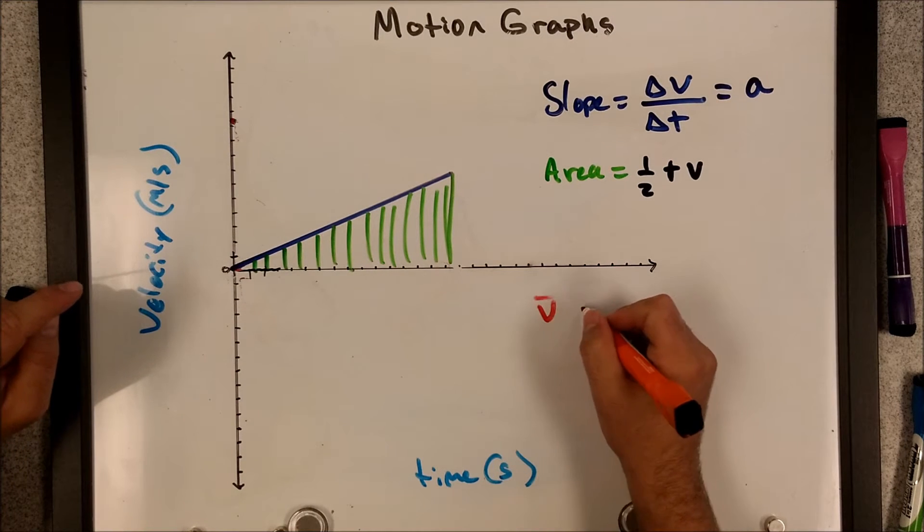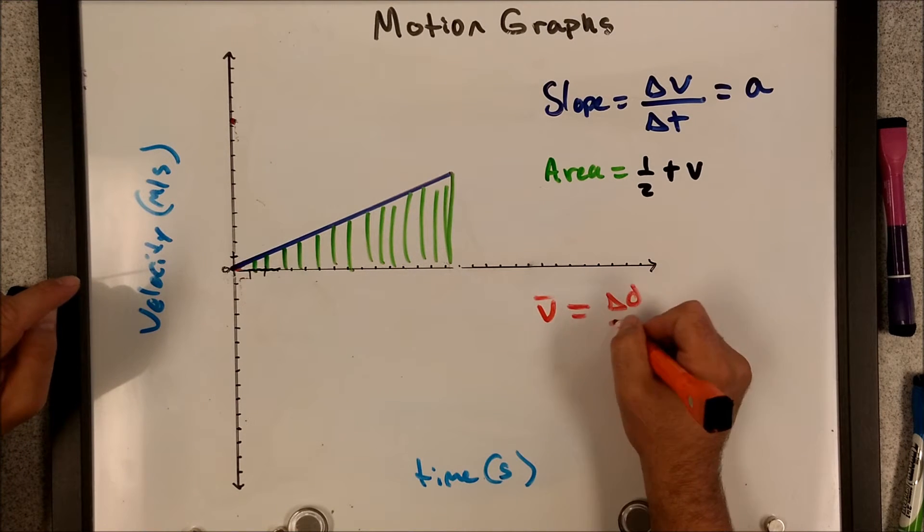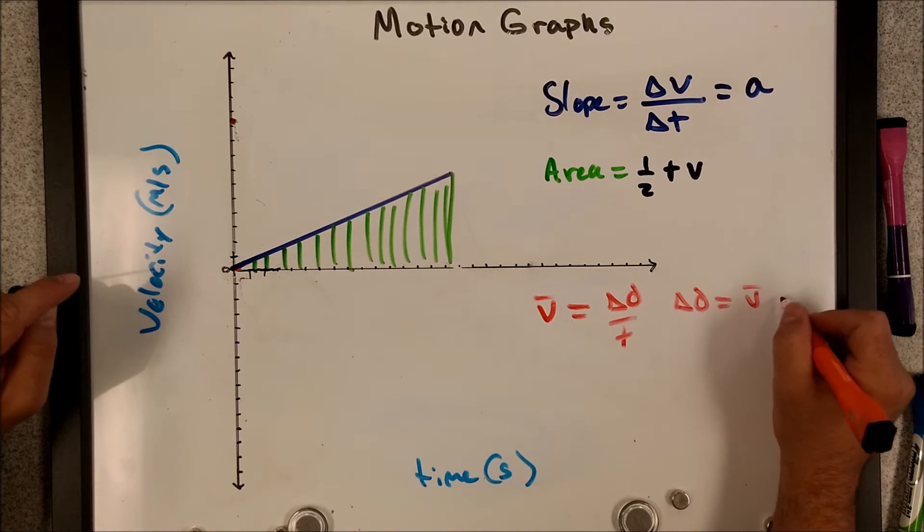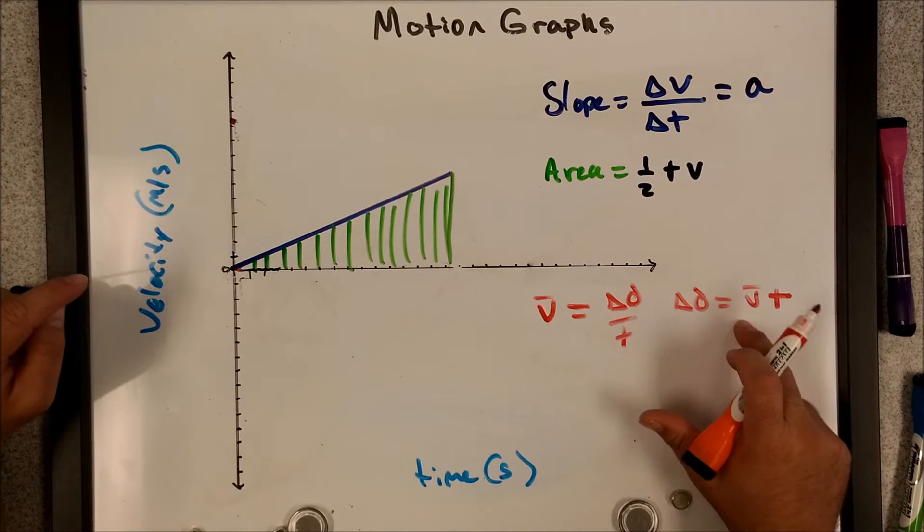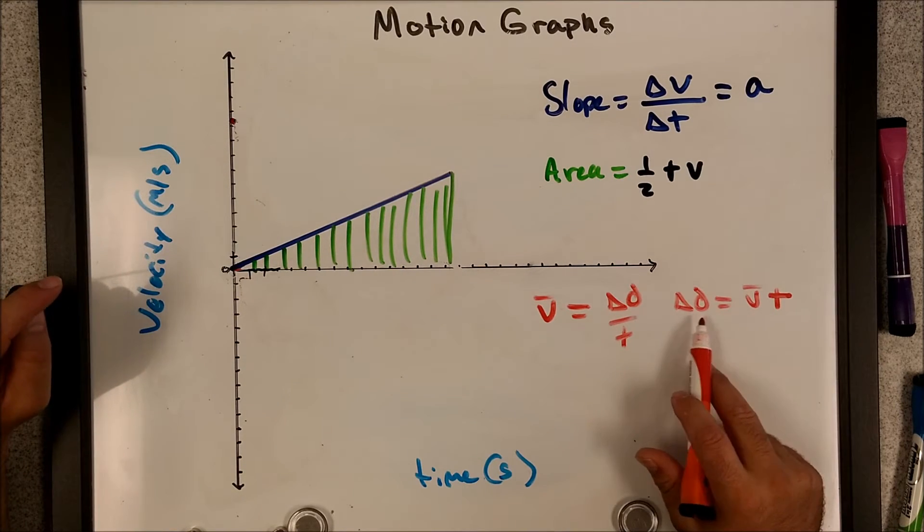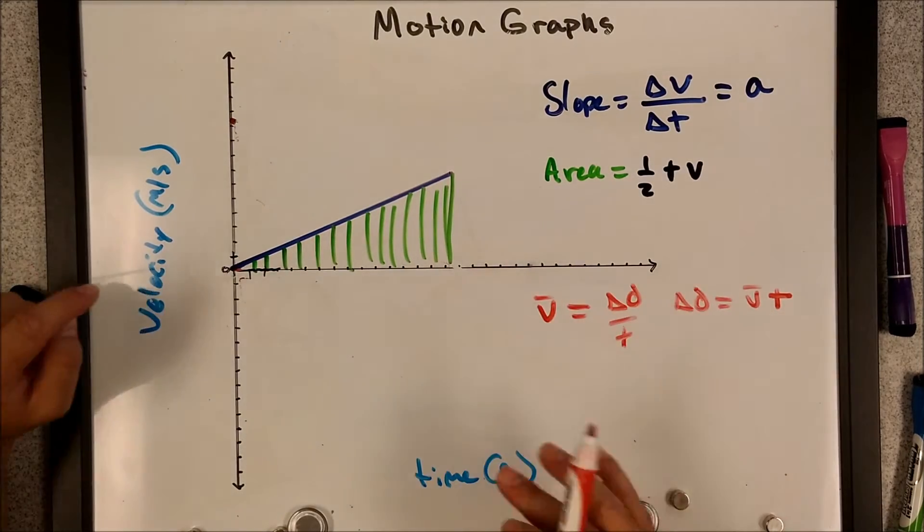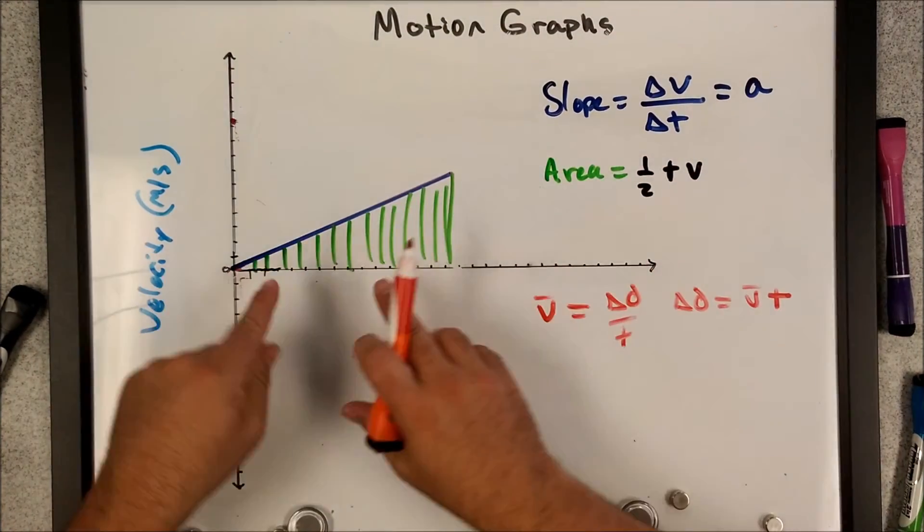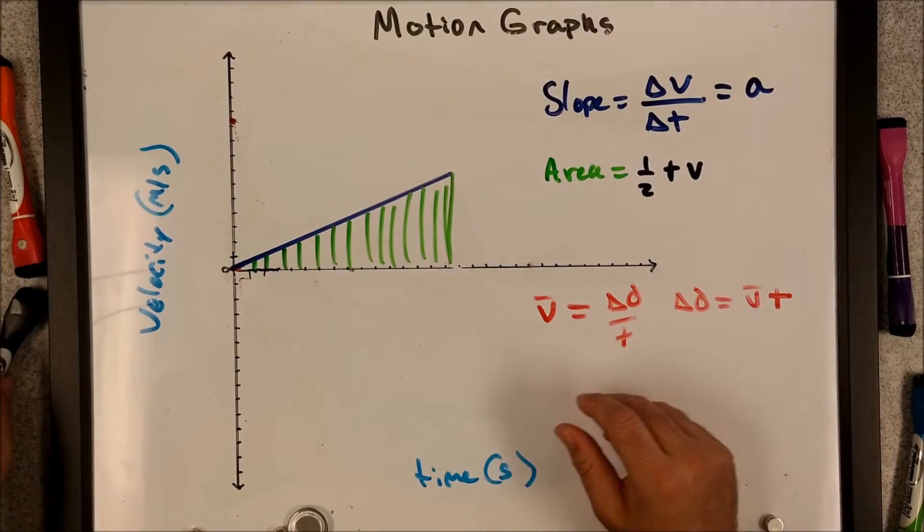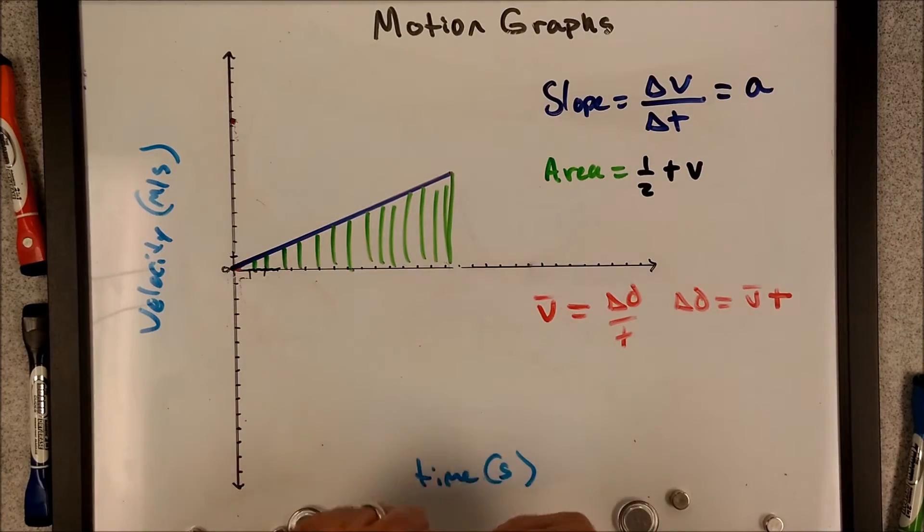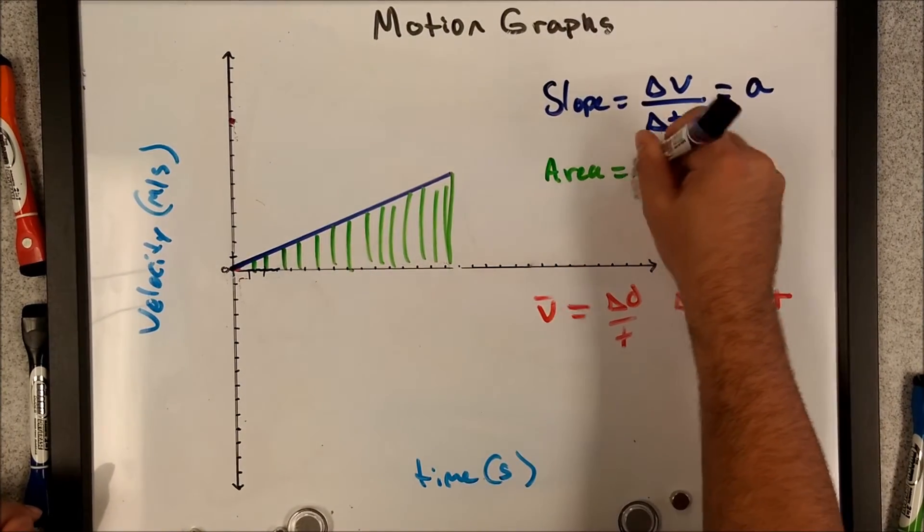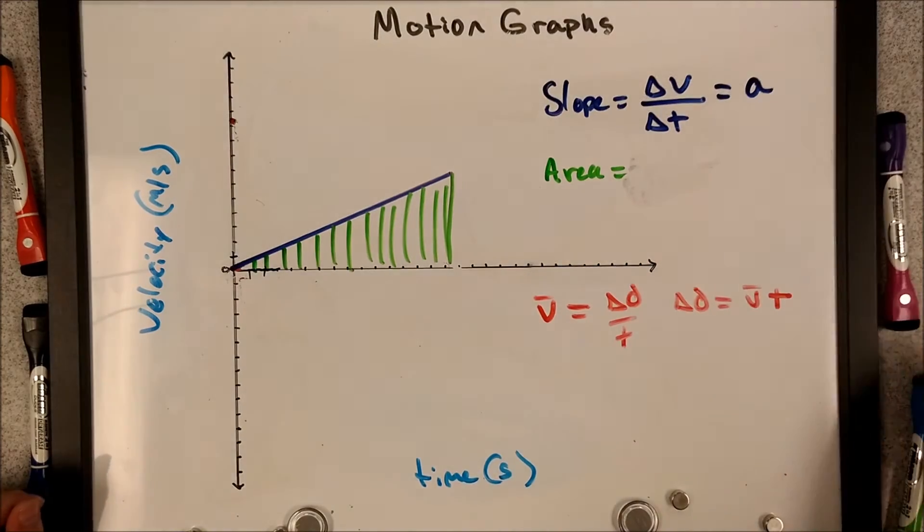And really what I needed to understand is the area underneath the velocity time graph is indeed displacement. What? Yes. Think about it. Average velocity is change in distance over time. If I were to isolate displacement, it'd be displacement is average velocity times time. T times V or V times T. But, you know, I can switch it around. It's math for you. So this actually represents the total displacement. Well, let's say, well, where's that one half coming from? Well, the only reason one half is there is because it's a triangle. I'll give you an example where it's not a triangle and you can understand why that one half is needed. But, for now, just recognize the area of a velocity time graph is indeed displacement.